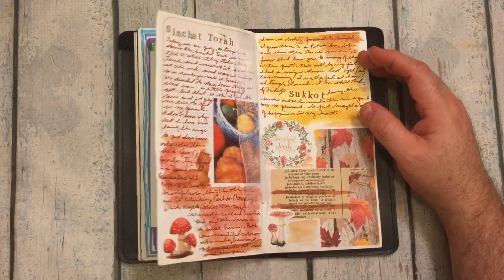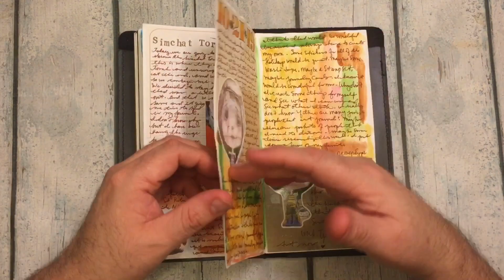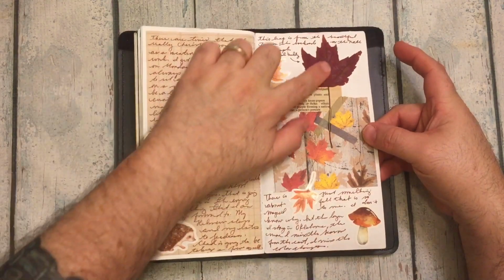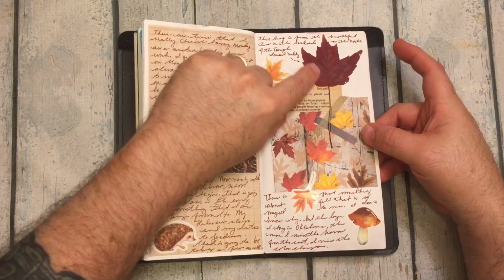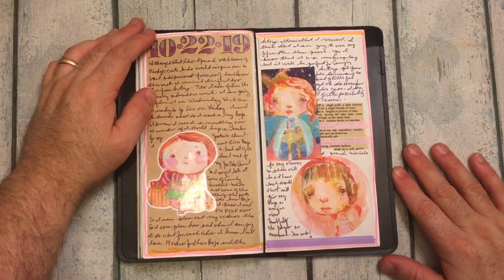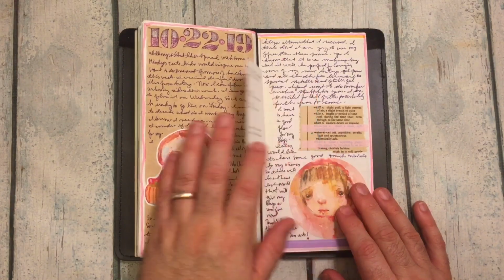Here's Simchat Torah and Sukkot memories. Some more of my Mindy Lacefield stuff. That's a tree leaf, a maple leaf from one of the trees at Temple. I don't even know if I'm in the center of the screen. Yeah, I am. Here is another Mindy Lacefield spread.